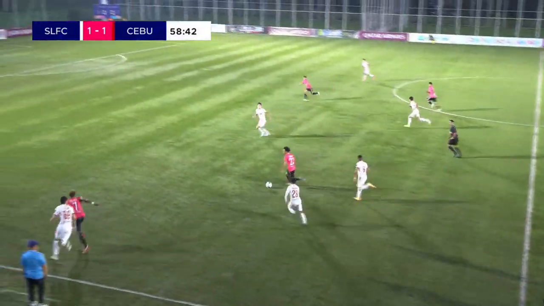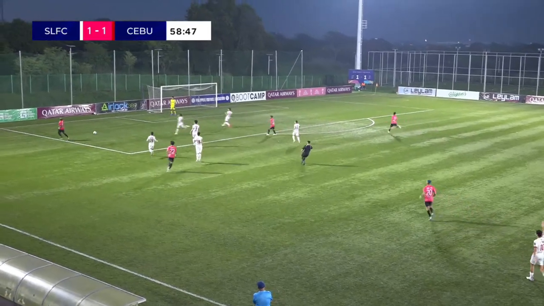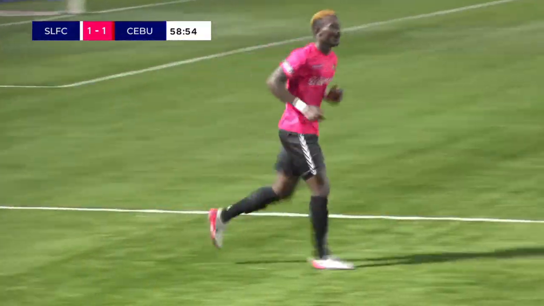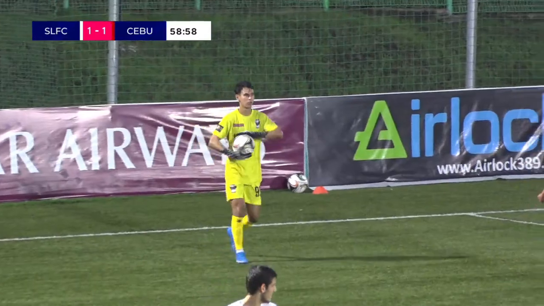Oh, clever. Through ball. Abu C. He's offside. He knew it. That was great intention, though, from Kuichi Belgira to free Abu C up front.